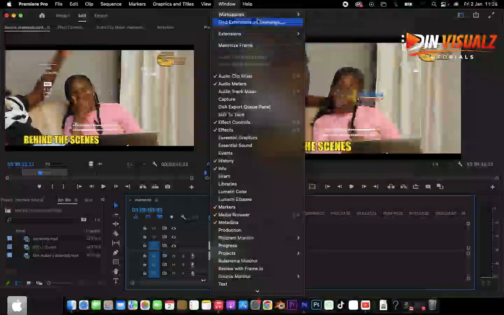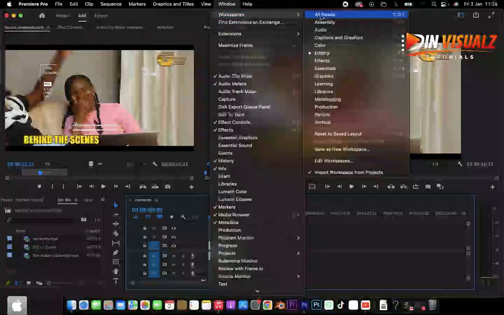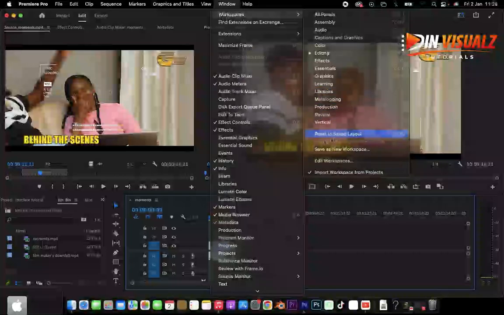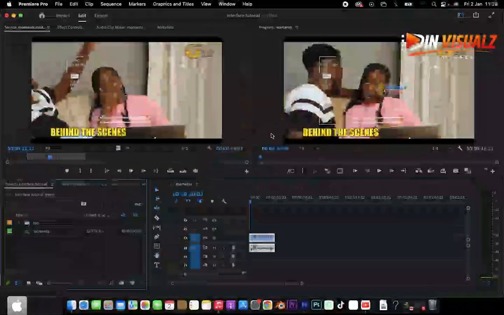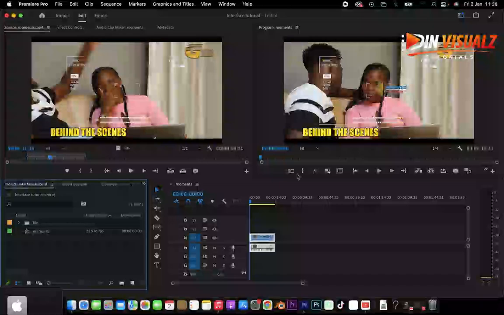But to create a workspace, you need to select any of these, or you can press reset saved layout. As you can see, it has reset everything that we've been tampering with.